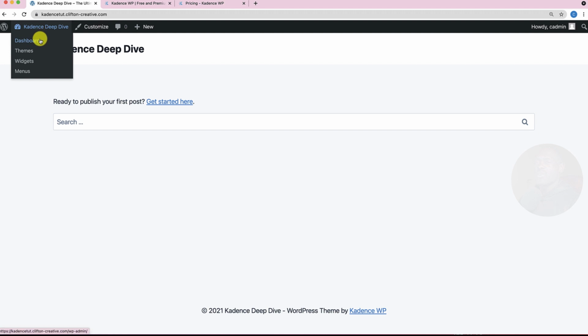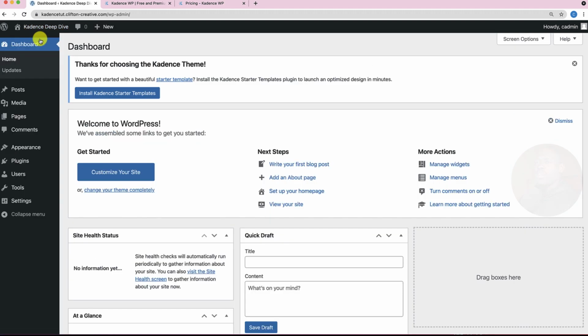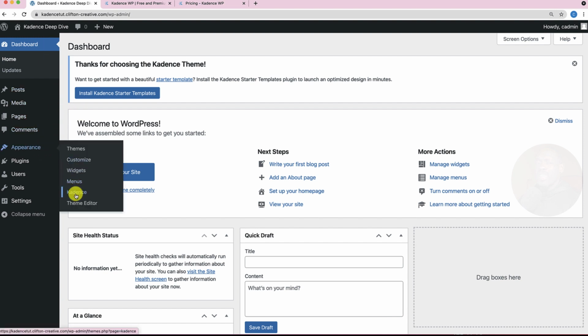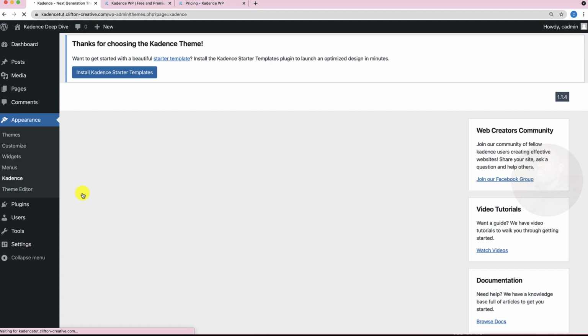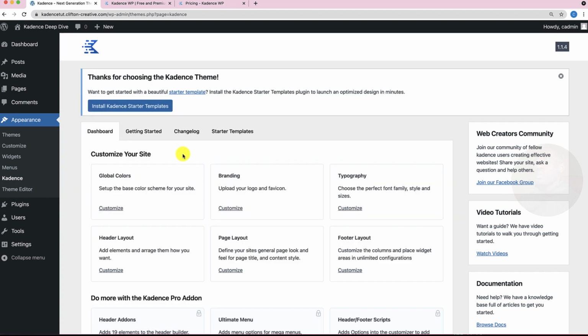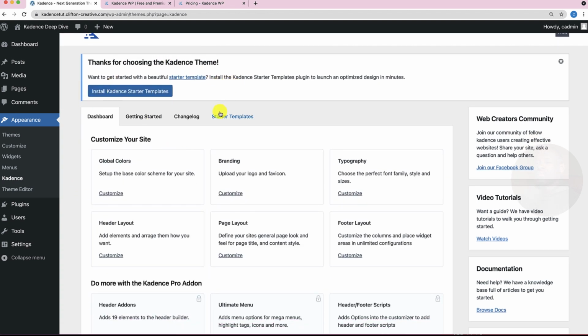The next thing that we want to do here is I'm going to go back to my dashboard. And if you come here under Appearance, you will find the Kadence link here under Appearance. And right here are the theme options for Kadence. So if you click on that, it will take you to this page where they say, thank you for choosing the Kadence theme. And then there's some instructions to install the Kadence Starter Templates. If you install these Kadence Starter Templates, you will have access to some starter templates, starter websites that you can install in one click. But we're not going to do that just yet. We're going to actually go through all these features that are here right now.